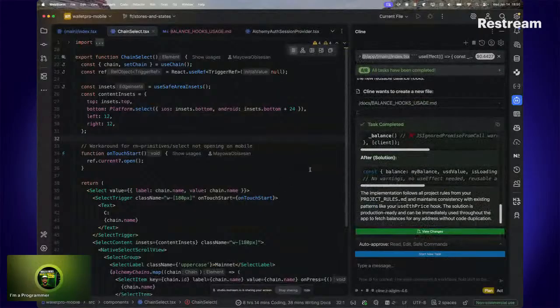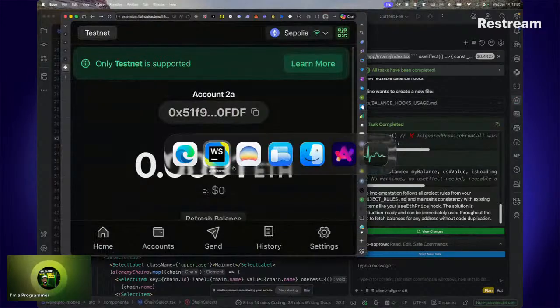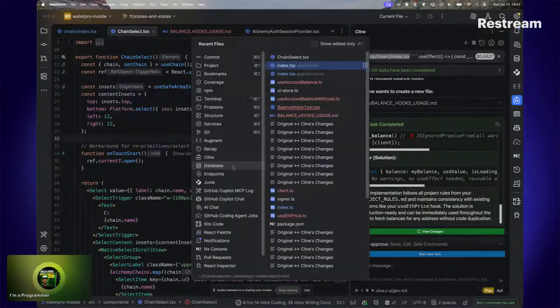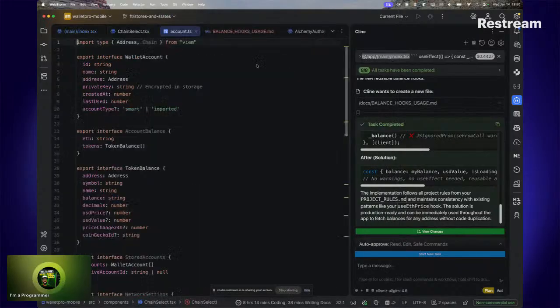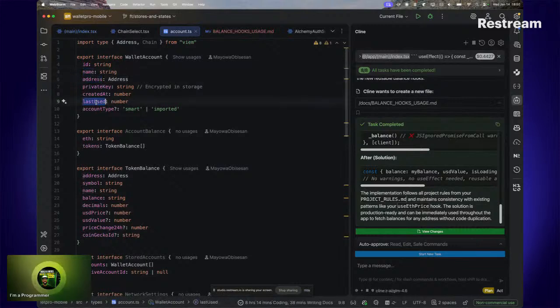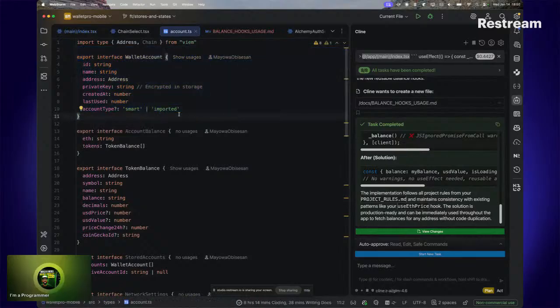I want to have, is there even a need for that yet? To manage, to give each of the accounts a name. So we already have this, we already have a type for that. We have a .ts, which is in the type. So from the type, you can see we have the wallet account, which has address, name, last use, account type, private key. So we are going to use this to implement that also, like talking about saving your account and stuff. So we're going to do that.